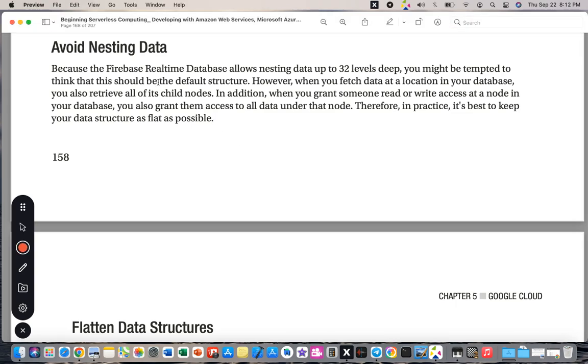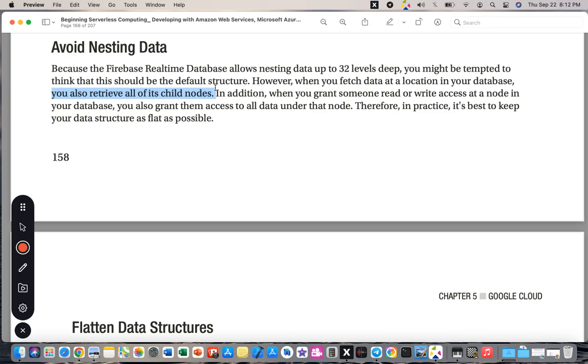Avoiding nesting data. Because the Firebase real-time database allows nesting data up to 32 levels deep, you might be tempted to think that this should be the default structure. However, when you fetch data at a location in your database, you also retrieve all of its child nodes.